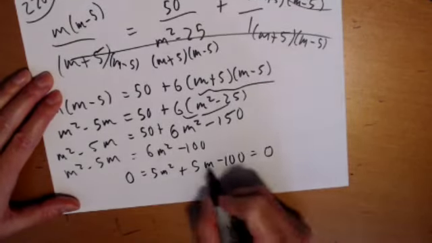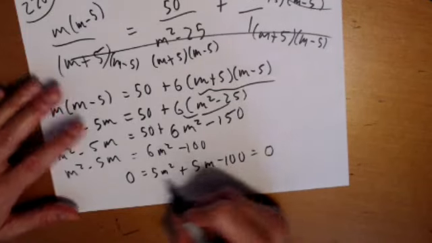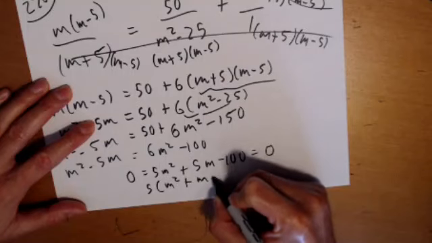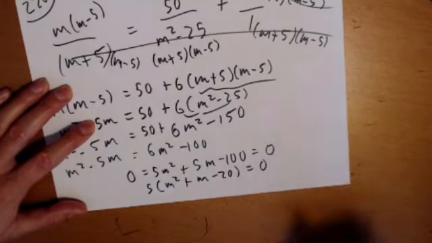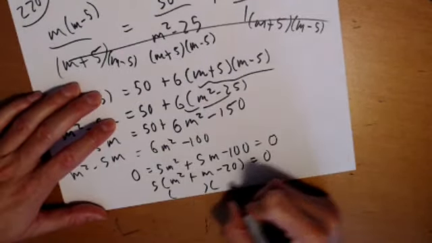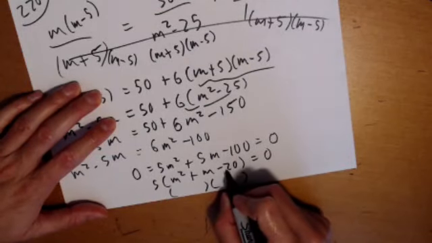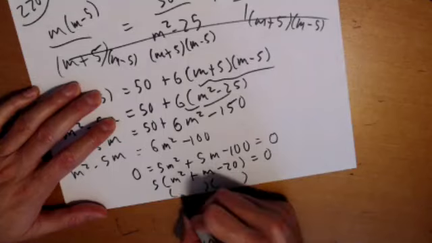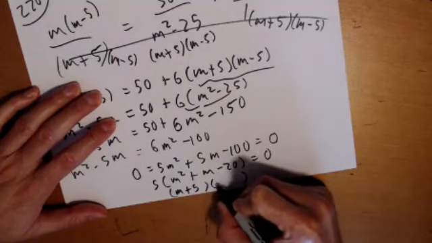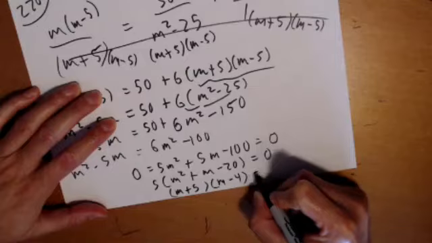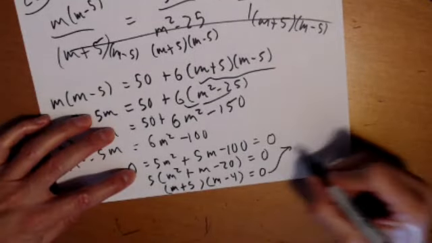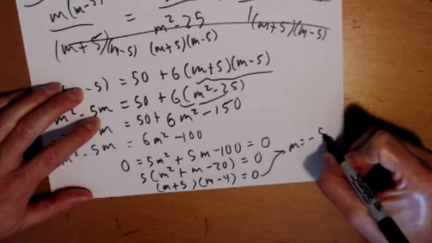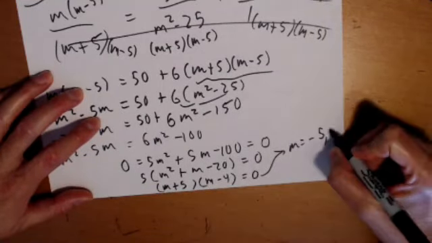Oh, okay. And then now let's try and factor this. Ooh, I should pull out a 5. M squared plus m, minus 20 equals 0. Now let's factor this m thingy. Multiply to negative 20, but a difference of 1. So 5 and 4, positive 5, negative 4. M plus 5, m minus 4 equals 0. So that means, look at this one. That's going to give us an answer of negative 5. And this one gives us an answer of positive 4.